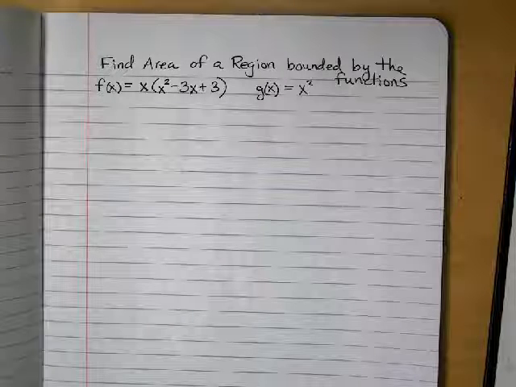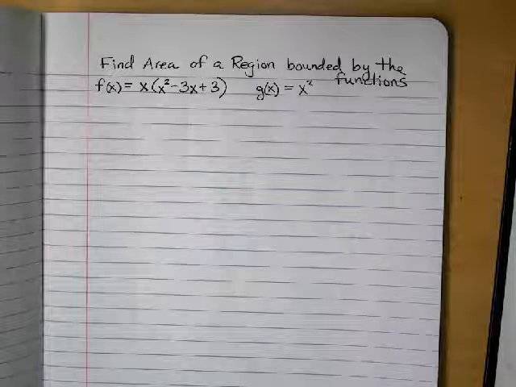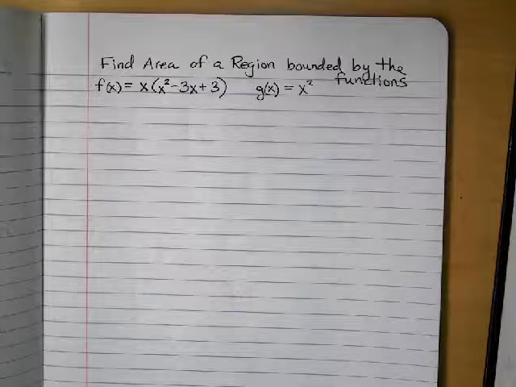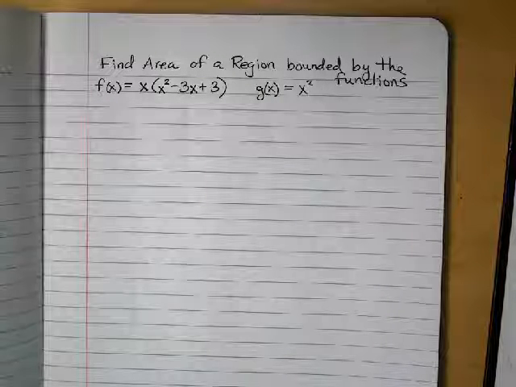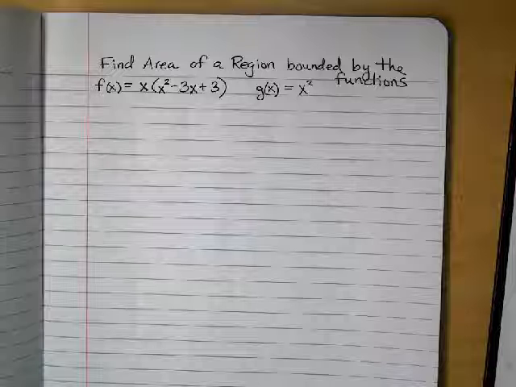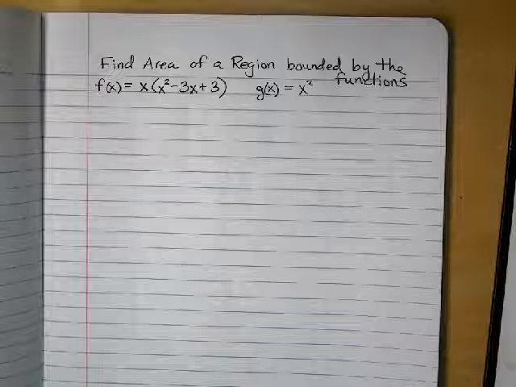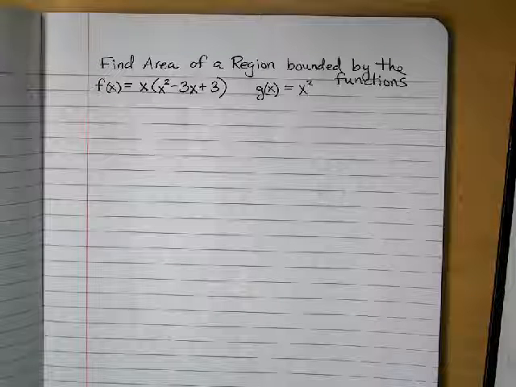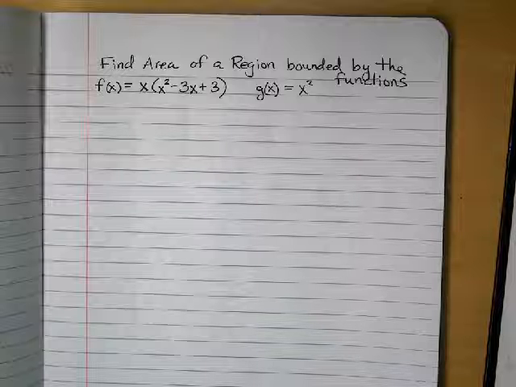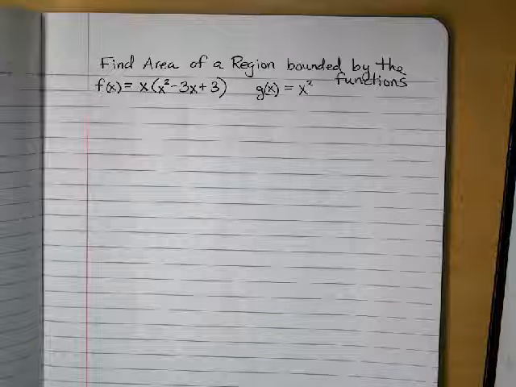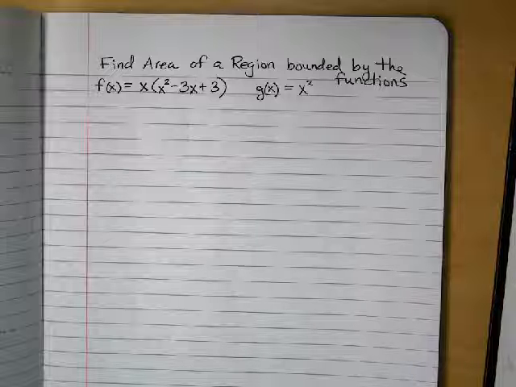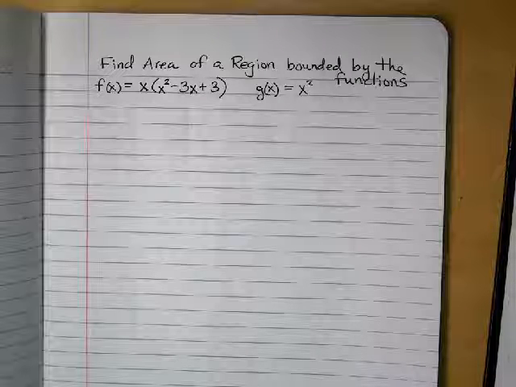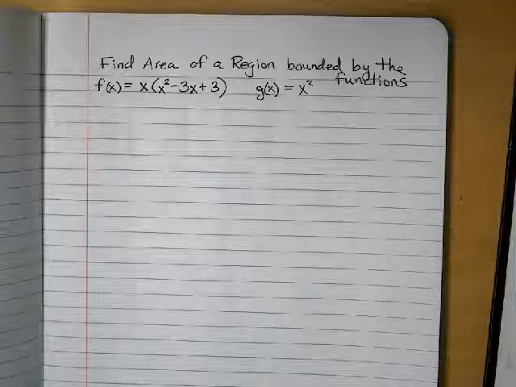Yep. Okay, so I'm going to go back to Desmos again, and I'm going to type these functions in. So x times x squared minus 3x plus 3. So for graphing, today you just need to use some kind of graphing utility. Otherwise, graphing everything by hand is way too tedious. I would just use a graphing calculator or a graphing tool like Desmos.